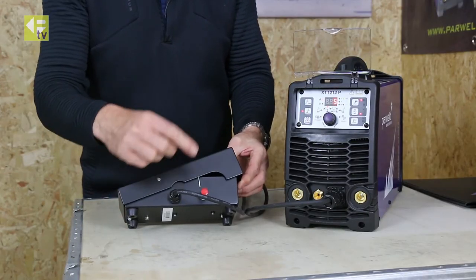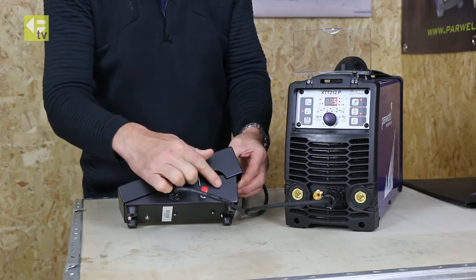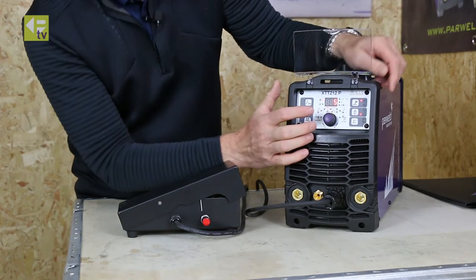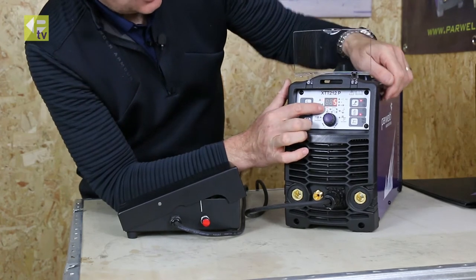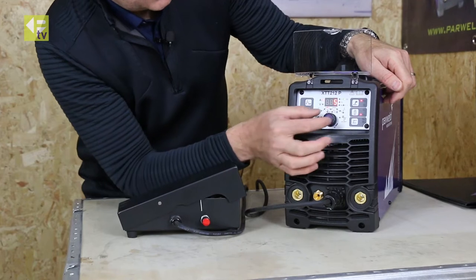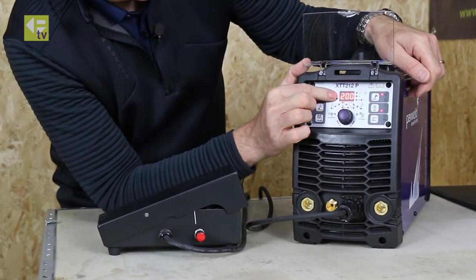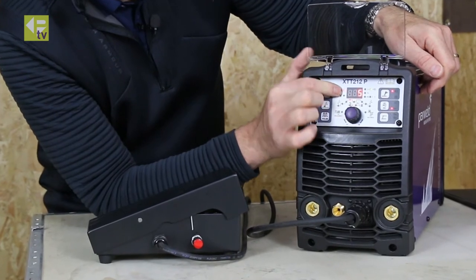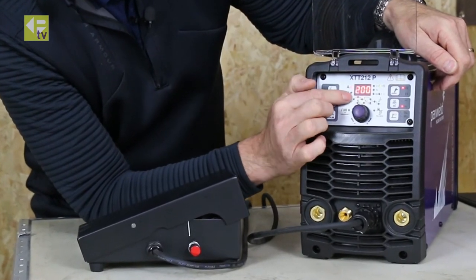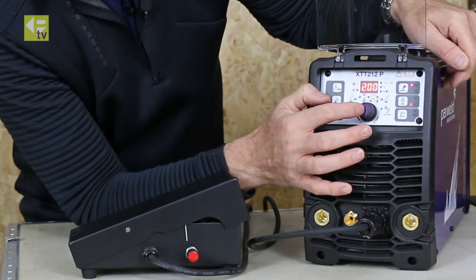For the foot control itself, make sure the trimmer is turned fully clockwise. Then on the machine, you want the peak amperage setting — make sure that is set to the maximum of the machine initially. That's 200 amps on the peak. Select it again so it's flashing and make sure that's up at the maximum of the machine.